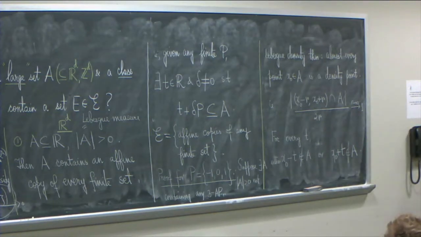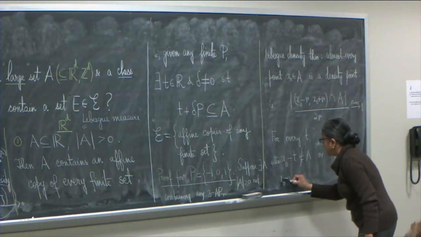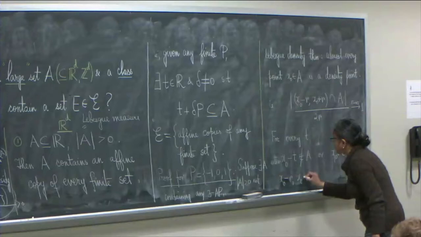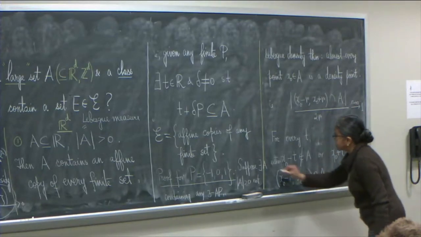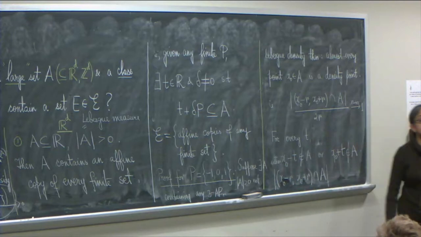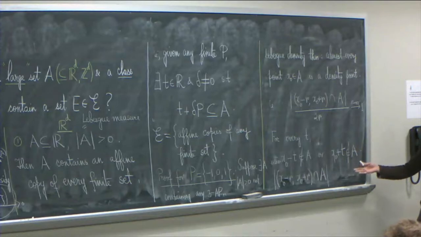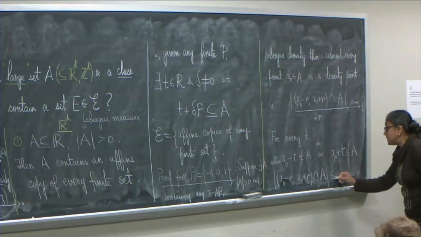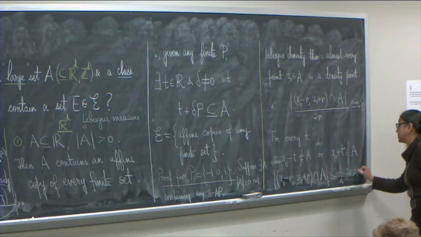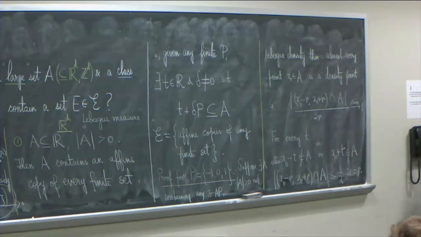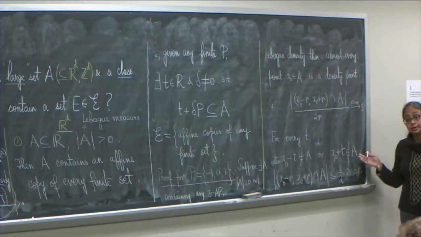What does that mean? That means that if you now look at x0 minus r to x0 plus r for any r and ask how much of it is in A, well, if this isn't there or this isn't there, then this has to be less than or equal to half of the size of the entire interval, which is r. Because half the measure is being forced to go away.